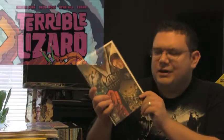The second comic I grabbed was Legendary Comics' 2015 preview. What I liked about this comic is that it had a Pacific Rim preview. It also had the Trick or Treat, I forgot what the kid's name is, but the little jack-o'-lantern head, or the little evil guy from the Trick or Treat film. And I like Legendary Pictures, so since this is their publishing branch, I thought I should try out Legendary Comics. So this one was cool in that regard.